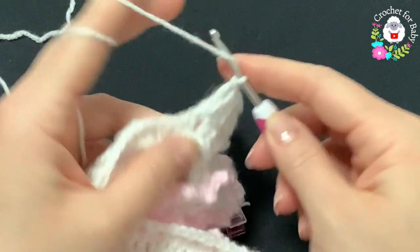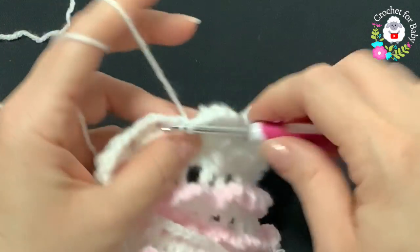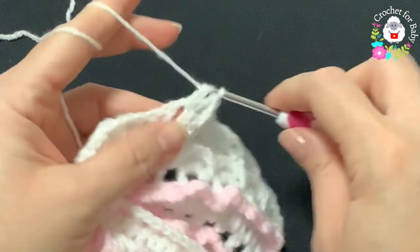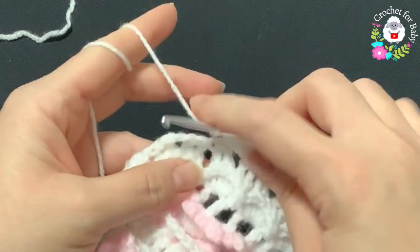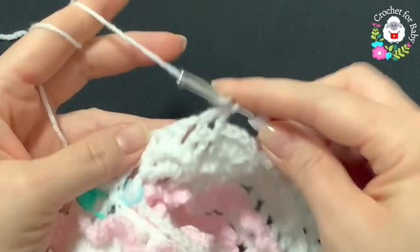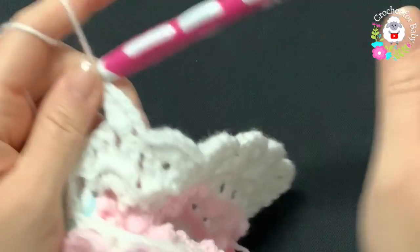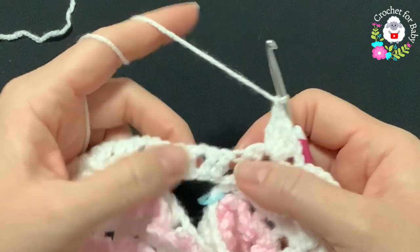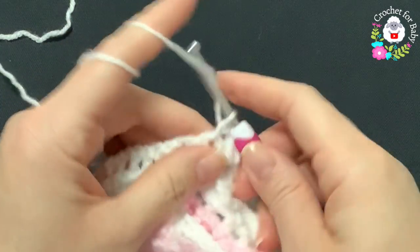I'm going to show you this part here until I come to the first sleeve. Chain 1, single crochet chain 1, and make the last shell for this front panel. Okay, so here we have 6 shells, 2, 4, 6, chain 1. We have the shell we added under the sleeve and right in the middle of the last shell for the front panel. And this shell here, make a single crochet chain 1.